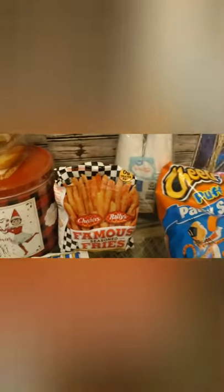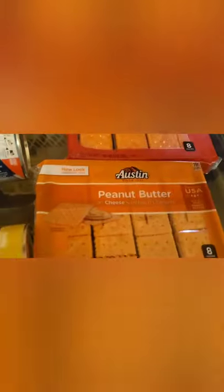I had to get these cups because the kids like to take hot chocolate to school. I should have got it from BJ's, the big pack. Wasn't thinking about it when I was there. I need to start making a list, y'all. We got this big old thing of party size cheese puffs. We also have two things of crackers, cheddar cheese, and peanut butter. And we have one thing of wraps here.